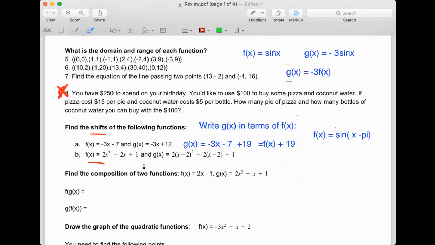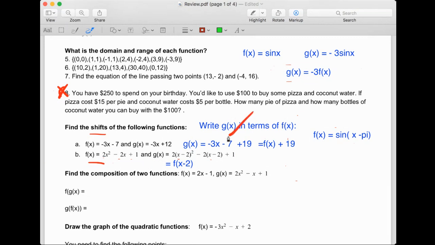Horizontal shift. So we see this one, here we have 2x squared minus 2x plus 1. Then now we still have 2 something squared minus 2 of something plus 1, but we see the x value is being shifted to the right 2 units. So algebraically we'll say g can be written as f of x minus 2. This is one way to see it. So to see the shifting in algebraic expression, we can write this way. That means write one function in terms of the other.